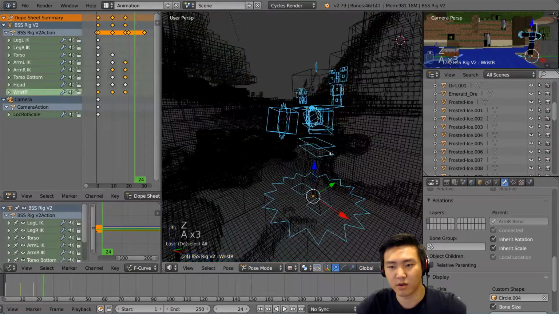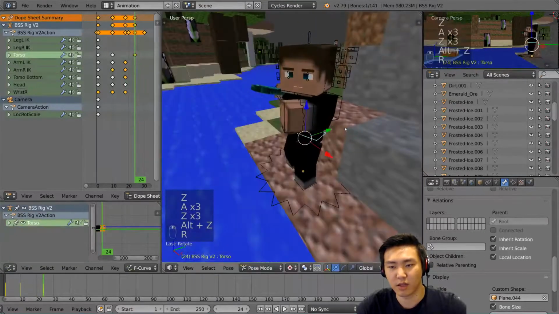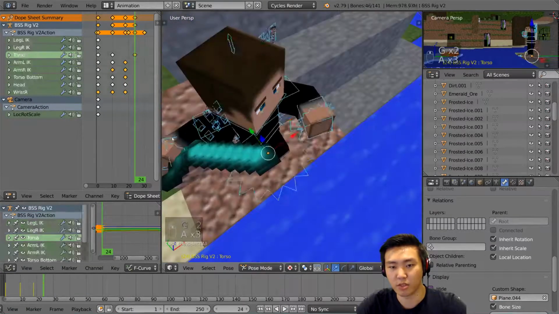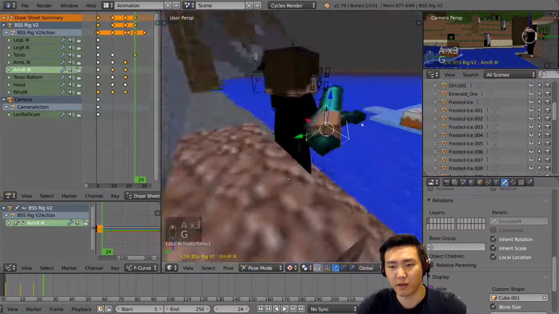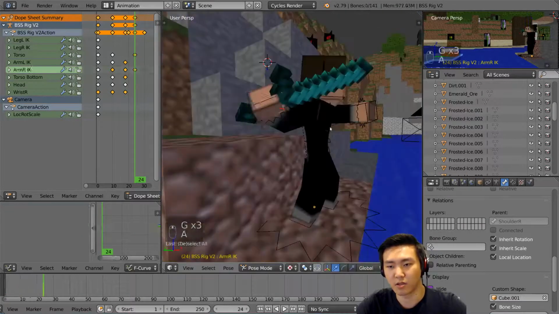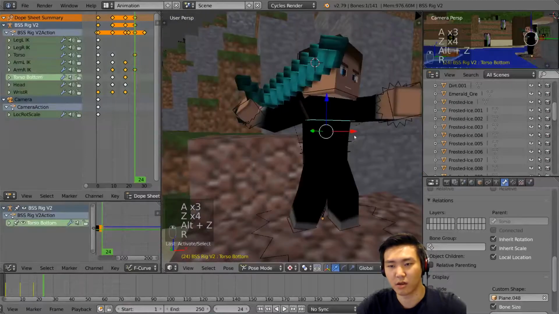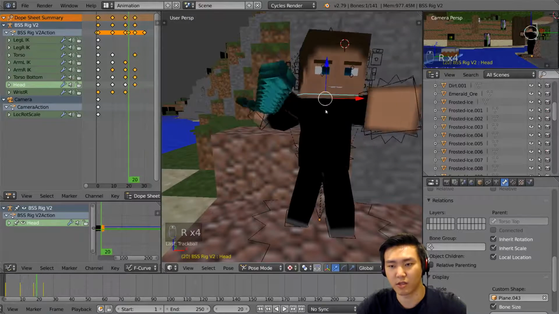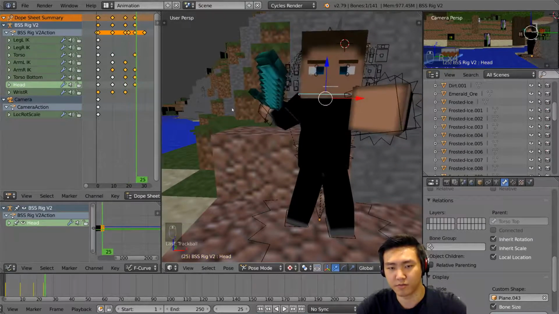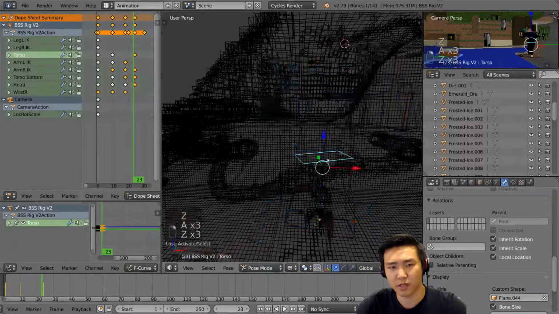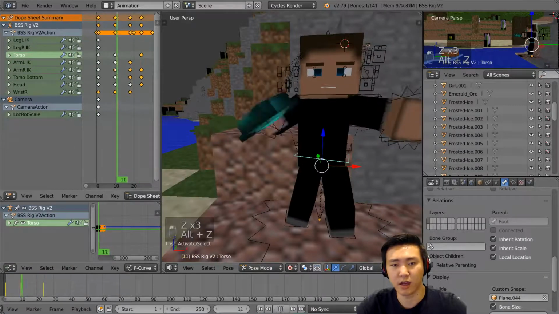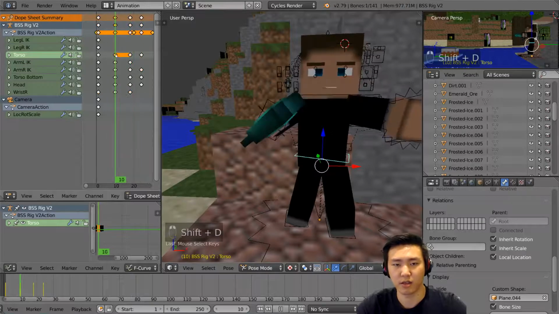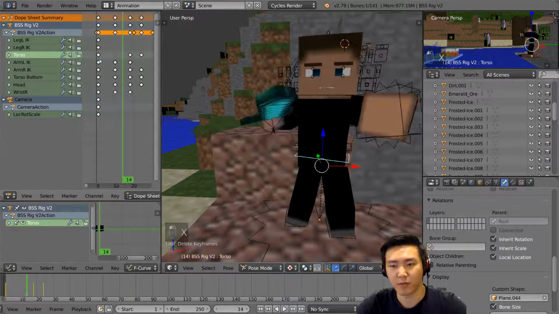And so the next step is going to be, approximately, lead with the hip, push him forward just a little bit, and then I'm going to push this back again to get that lag behind just a little bit. I'm actually going to push the chest back a little bit. There we go. Almost feels like the hip is turning without the rest of the body. Almost. That's a little bit too much, Dylan. I think the hip is actually, as you can see here, if you didn't keyframe the hip in between, you're going to want to copy paste that keyframe over by hitting Shift D, which works fine.